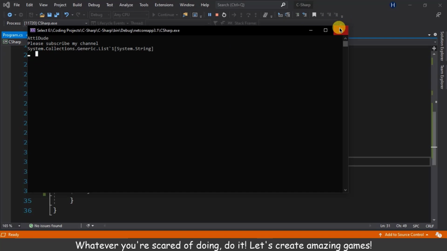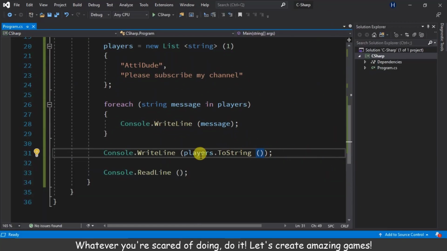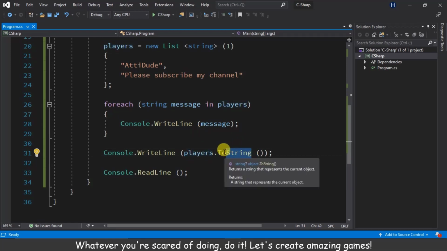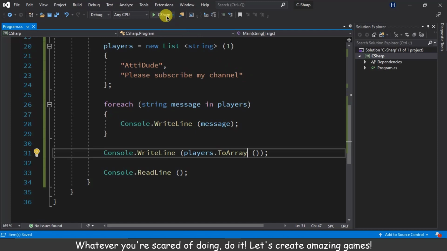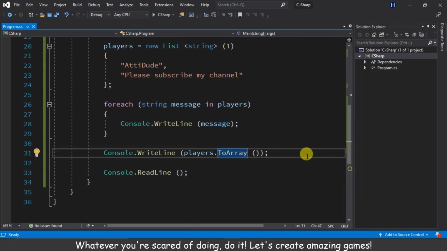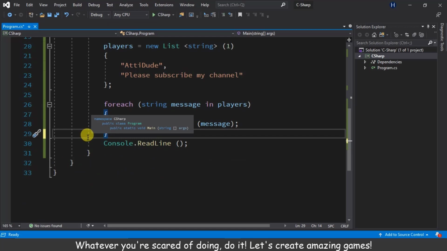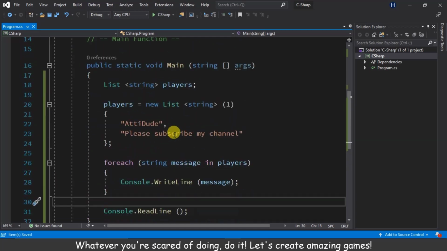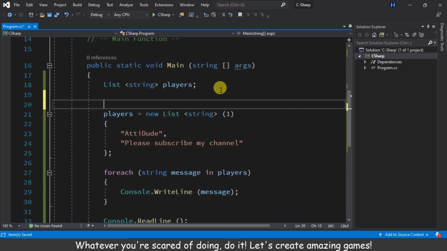Don't worry about that because it is not a proper variable, it will be a bit buggy. And ToArray will still return a System.String array, but now we're gonna be storing this list inside of an array.